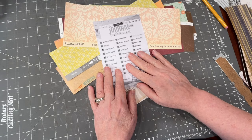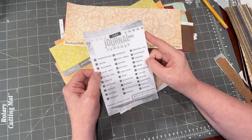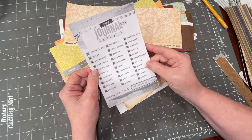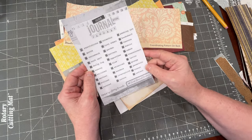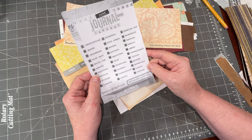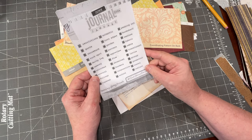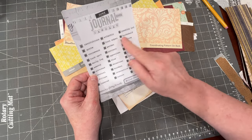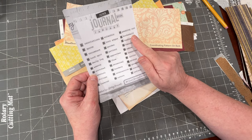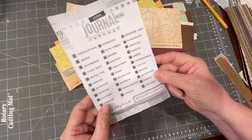Hi, it's Anne, and thanks for stopping by. This is not the day that I usually publish, but I realized with a jolt a few days ago that Junk Journal January is going merrily on every day, and it's almost the end of the month, and I've done nothing other than look at the list and go, oh, that looks like fun. I've seen some great videos that other folks have been doing, and I thought, I'm just going to jump on the bandwagon, even though it's late in the game. I'm going to put out a few extra videos, and I'm certainly not going to do the whole month. I'm going to start with the 22nd, even though we're past the 22nd, because I was really intrigued by this notion of having a bookshelf depicted in our Junk Journals — it's a wonderful idea for a prompt.